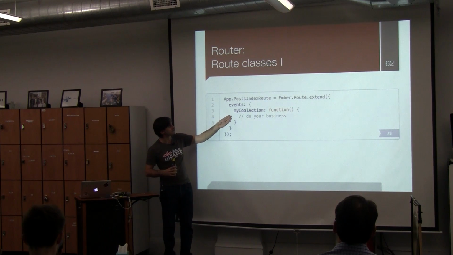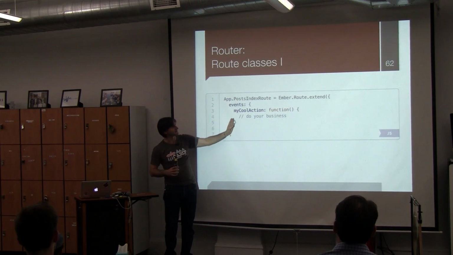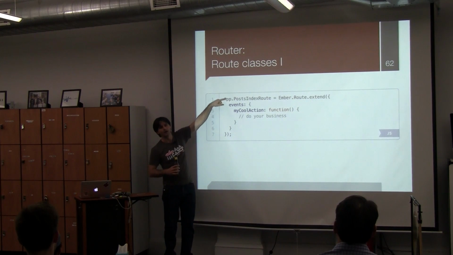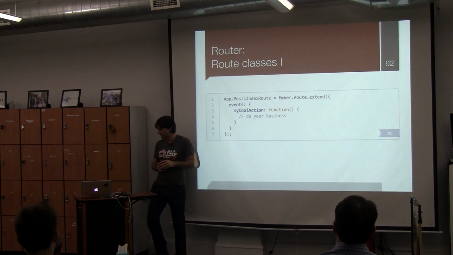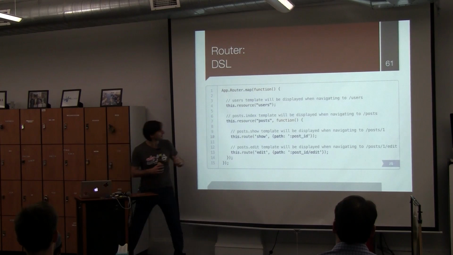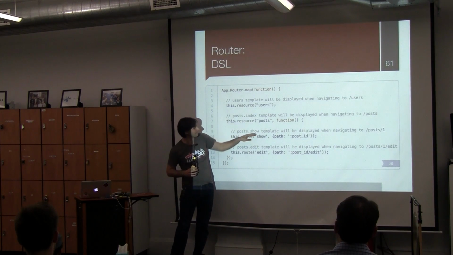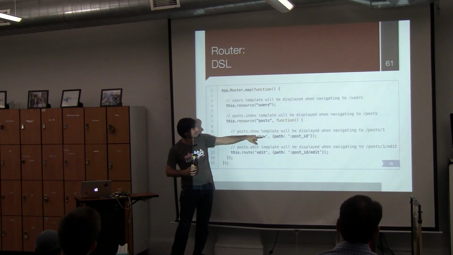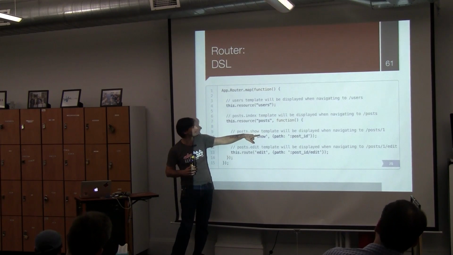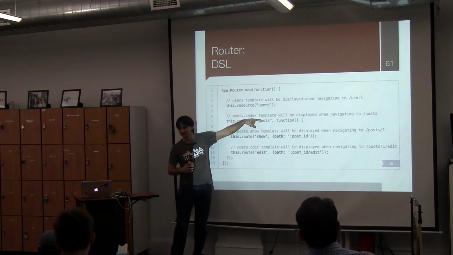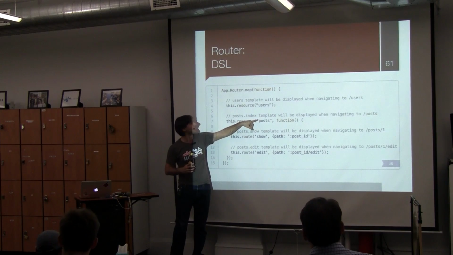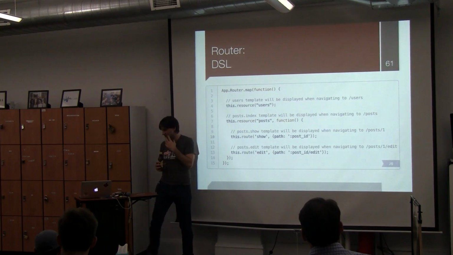The other thing I should mention is that action handling is hierarchical, so it's going to flow up the route hierarchy. In this example, if an event goes into this state but there's no event handler for it, it's going to go up and check this route to see if there's an event handler there, and then eventually up into the application route.